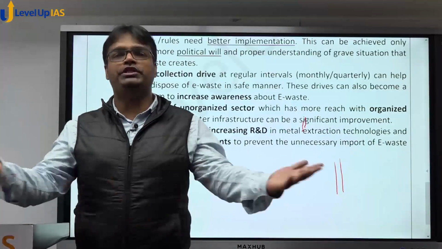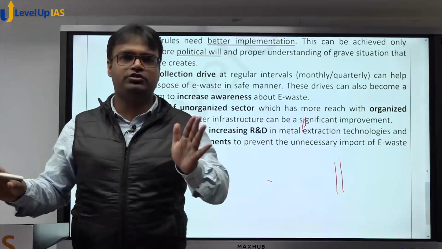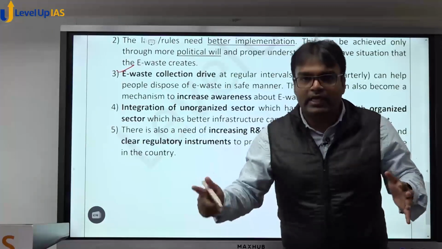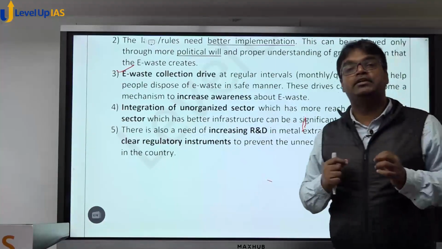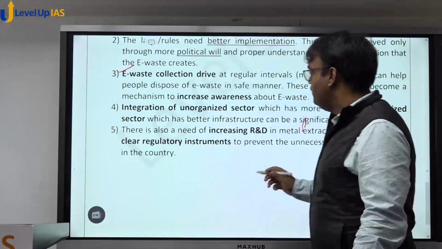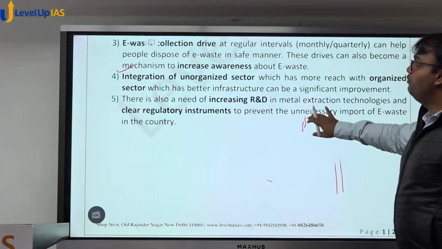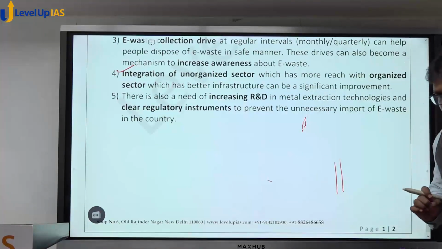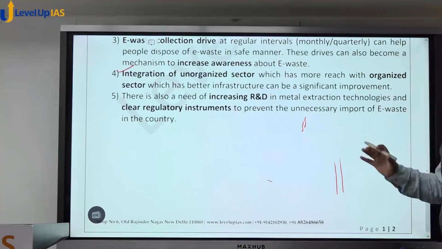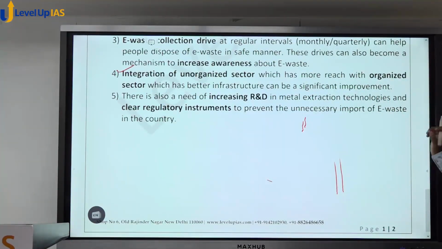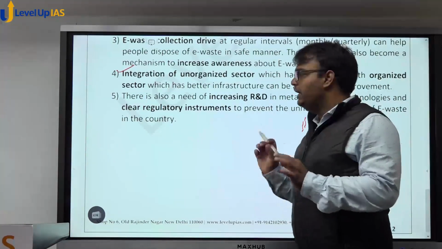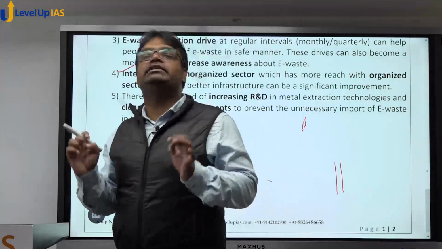So they have huge reach. So just disbanding the unorganized sector is not the solution. It's important that the unorganized sector, which has huge reach, is integrated with the organized sector, which has better infrastructure and a better e-waste management system. Then we need to promote more research and development in order to ensure that cheaper, cost-effective mechanisms are available for metal extraction technologies from e-waste, and we should also come up with clear regulatory instruments to ensure that we are not unnecessarily importing e-waste into the country.